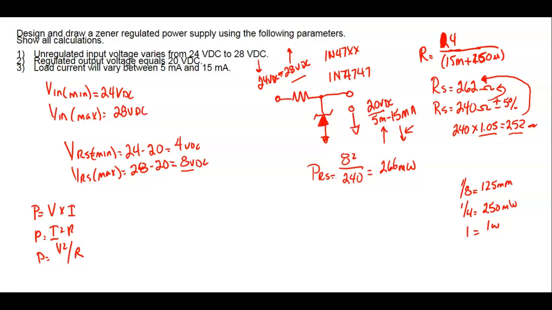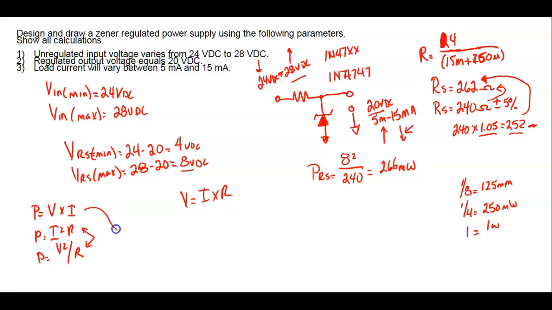Y'all know how they came up with these formulas, right? Well, what they did is they said, okay, Ohm's law says what? V is equal to I times R. So if they're equal, that means anytime I see V, I can substitute I times R.